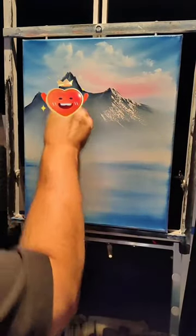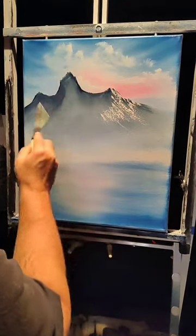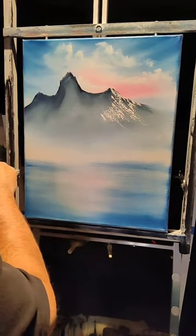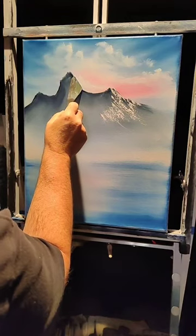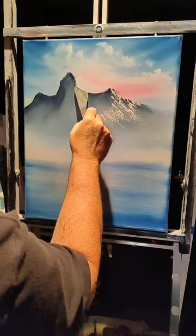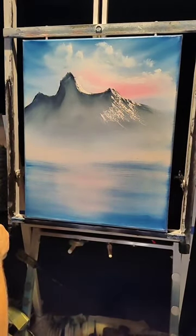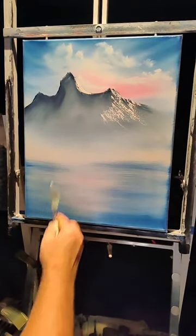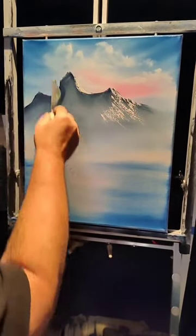So we're going to come back, but I want to come over here first. Wipe my knife off a little bit to get any of that darker paint. So we'll start at this point. Let me get that little dab of paint off of there. Right here. Easy. I'm going to bring this one right over into that, like that. Go slow. I can't express that enough. Take your time when you're moving that knife.